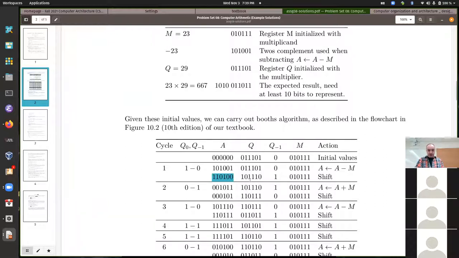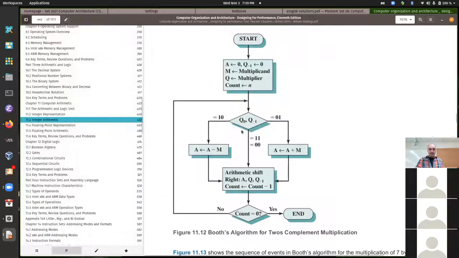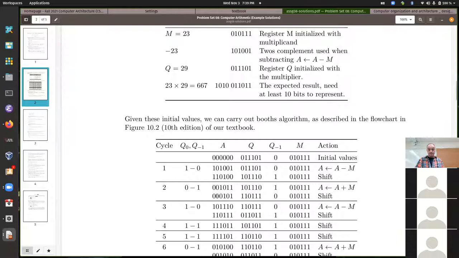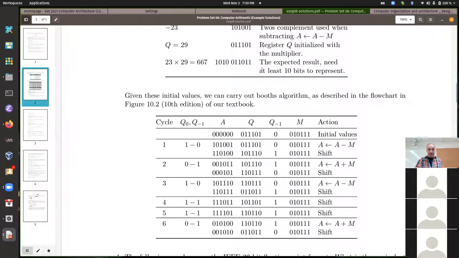So that was our add, and then we do our shift. And since 0 is our most significant bit, we shift in a 0 to our most significant bit here. So I got that at the end of cycle 2. So at the end of cycle 2, we've got 1, 0. So that means coming back in here again to our condition, we're doing a subtraction again. Right, so we'll be taking these bits and adding them to the negative. And we should have gotten that bit pattern put back into A, if I did that right. And then we do our shift. So we got a 1 in the most significant bit again, so we shift in a 1 here. And now we've got 1, 1 at the end of cycle 3.